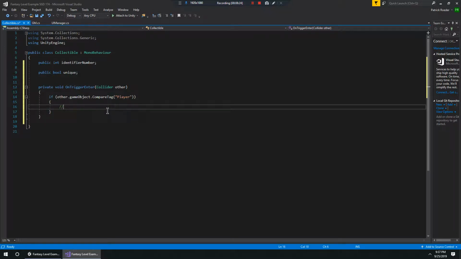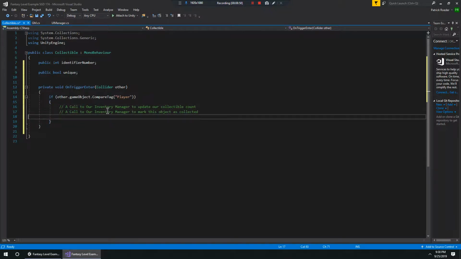So let's make some comments so we can get some structure in our code. We're going to make a call to our inventory manager we're about to build to update our collectible count. And then we're also going to make another call to our inventory manager to mark this object as collected, like we've already gotten it.